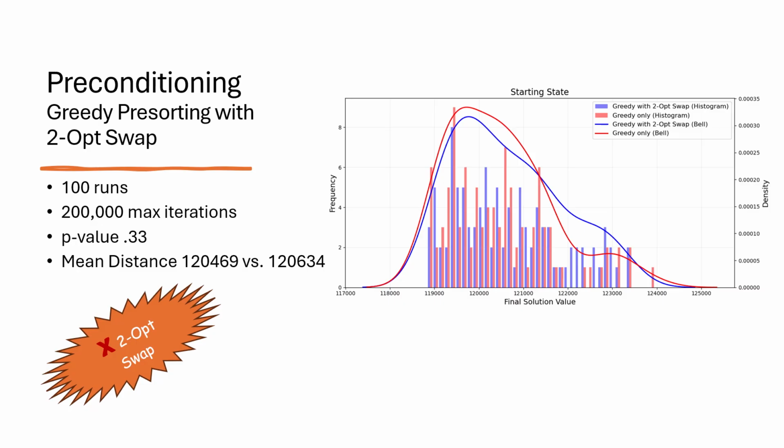So we ran 100 trials here of greedy pre-sorting with and without the 2-op swap. You can see here, the blue has the bow tie removal, the red does not. But in actuality, our p-value is above our cutoff of 0.05. So we're going to say that these sets are really the same, and there's no benefit to doing this. So maybe the 2-op swap is something that SA would have done anyway, regardless, and so it wasn't useful as a determiner for our initial starting point.